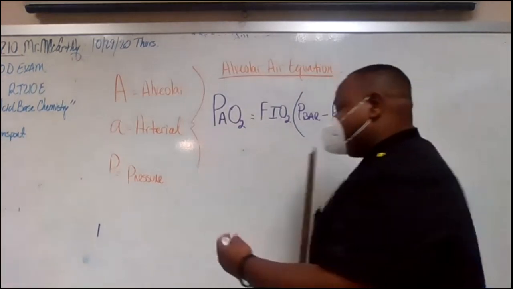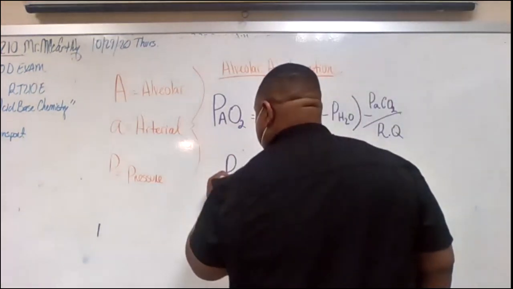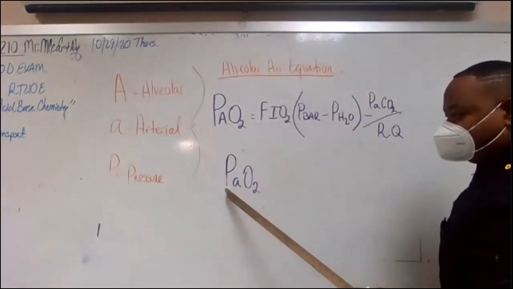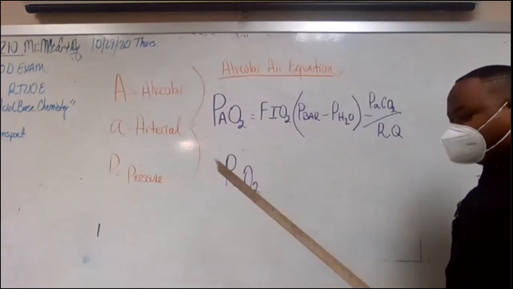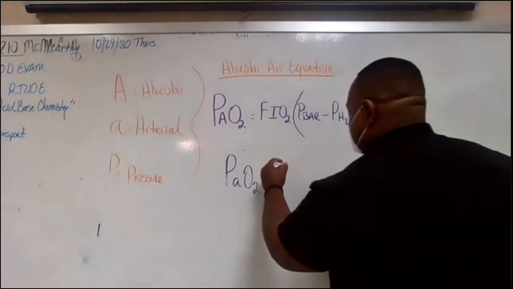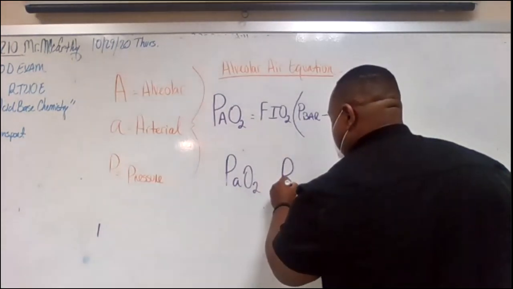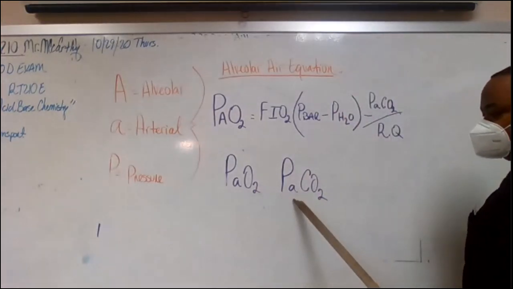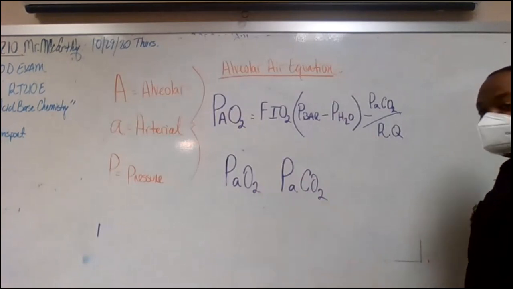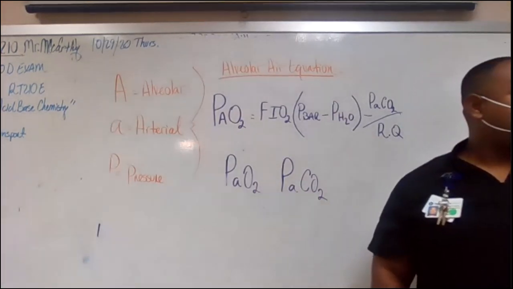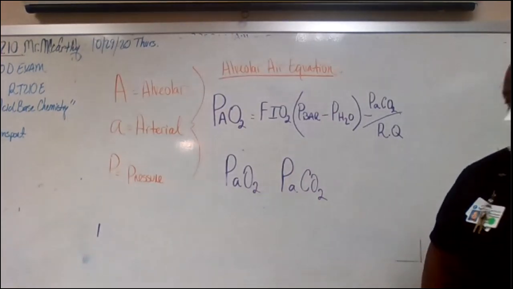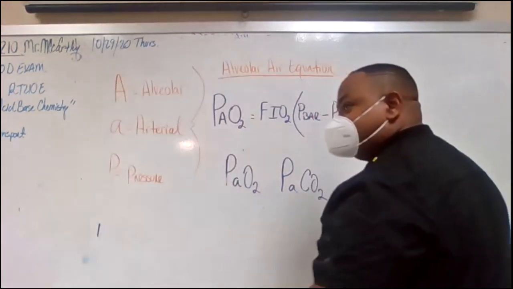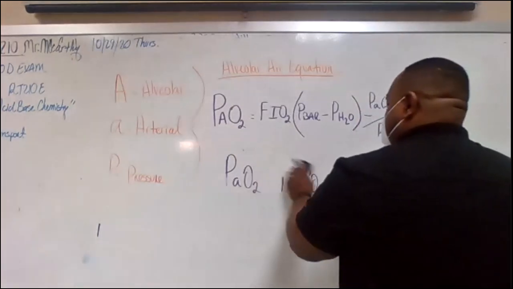What if I said P little a O2? Let's say it together. Partial pressure of arterial oxygen. That's part of 210A, right? The first test you took. That's why you have to know this stuff. Go back so you're not lost when you start seeing these abbreviations. So that's what we're about to talk about.